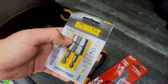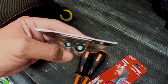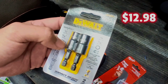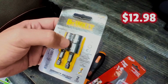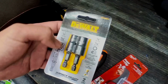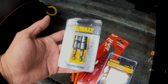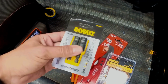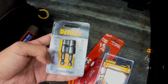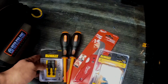Home Depot didn't have the ones that I've seen everybody with, the reversible bits. These are kind of like the Malco ones, magnetic too. The cool thing is it's 5/16 and a quarter, and the 3/8 one has a 7/16 instead of another 5/16, so you get an extra bit there. So yeah, these are the Lowe's ones. These are their regular set, I think, because the ones that you see at Home Depot that are gray and a little bit longer are the max impact ones, but these will work fine.